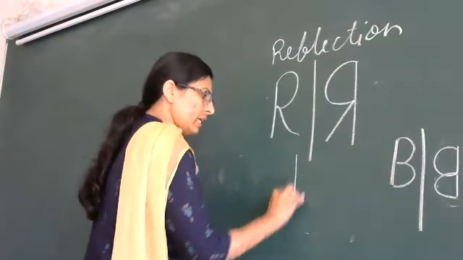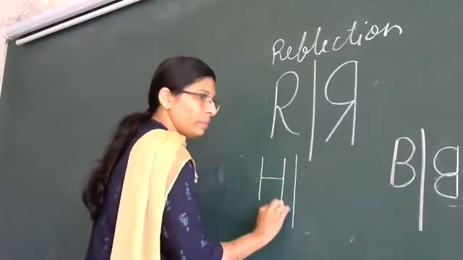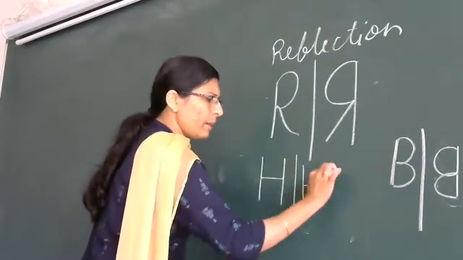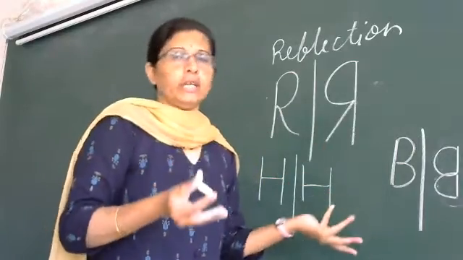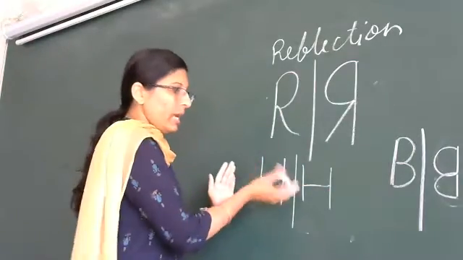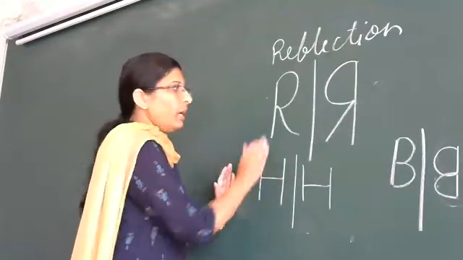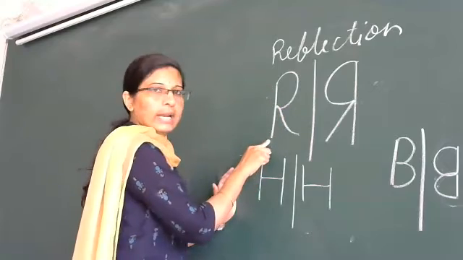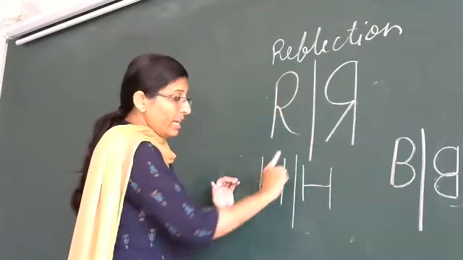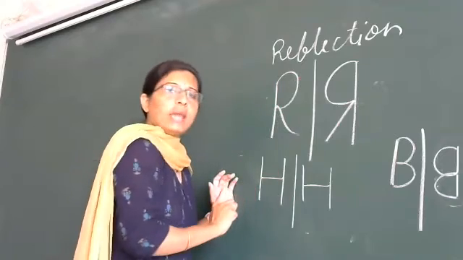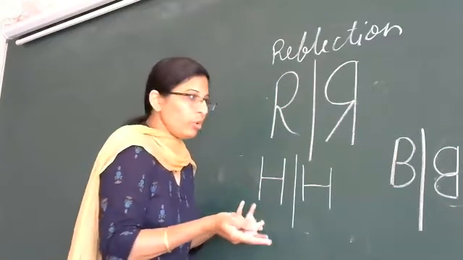Yes, some see an edge. In the mirror, some alphabets and some shapes will look the same, because both sides are the same. Now this R has a side line and a figure on this side, but H has both sides the same, so it will look the same.